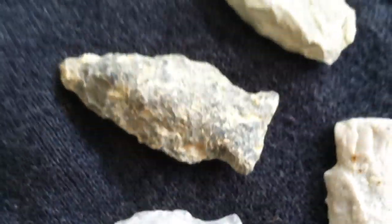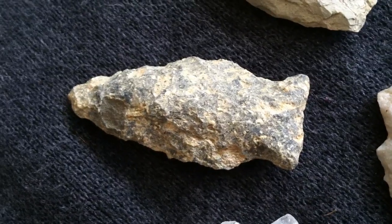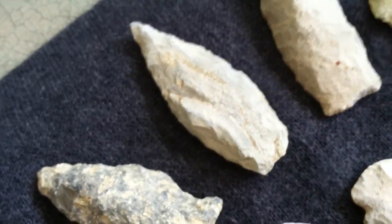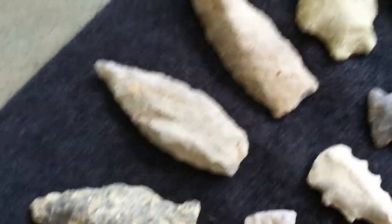Look at this piece here. I think it's a right side notch. It's just a sweet piece to me, and that came from the Vulture. Just some good stuff. And then we have a good traditional Guilford. I think it was a Guilford Yuma, just going back in a little bit on the bottom.